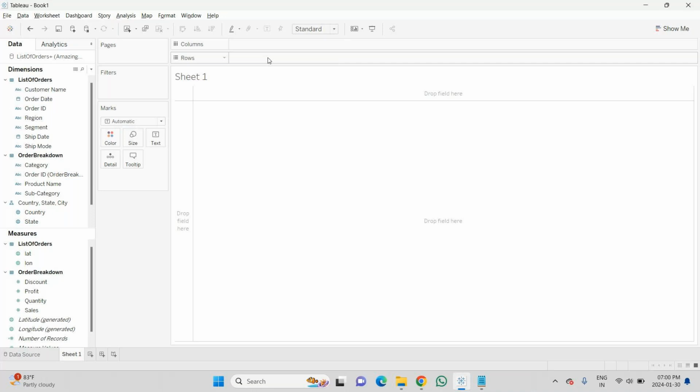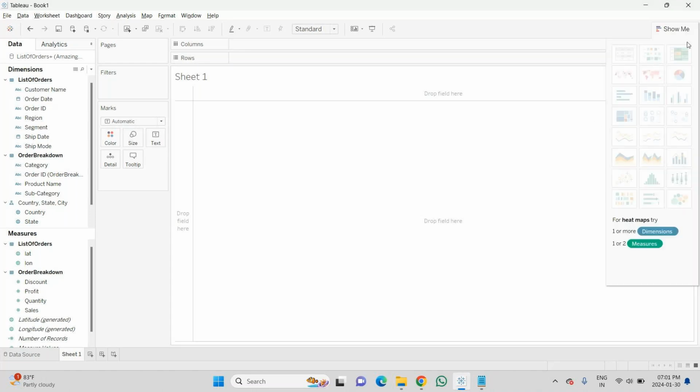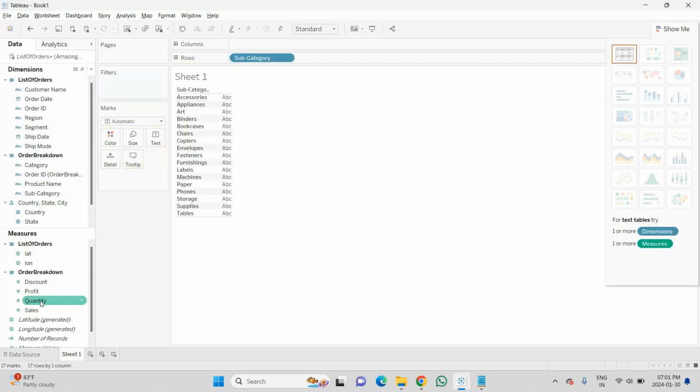Now, which charts do we have here? Then you have the option Show Me. If you click on this, you will get these options, the types of charts that are supported. For example, I'll just take subcategory and total sales here.